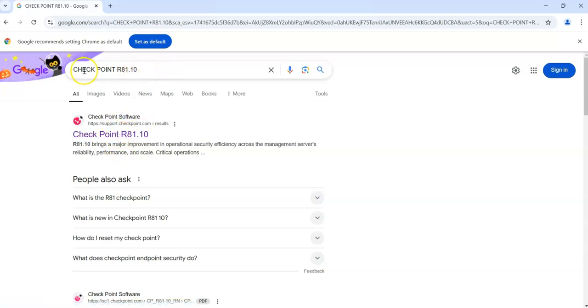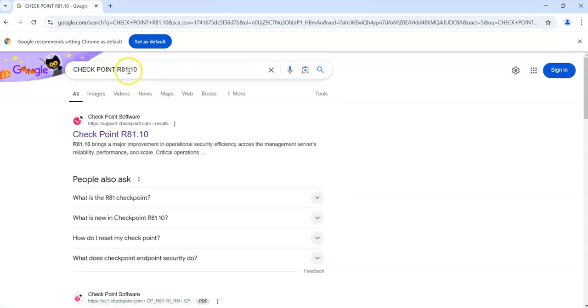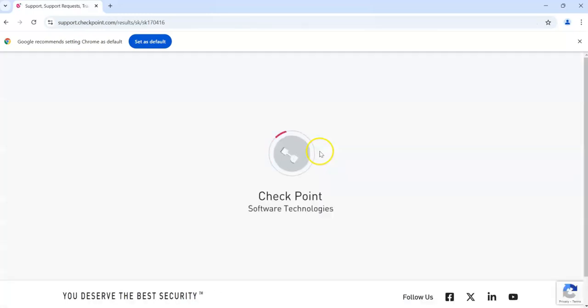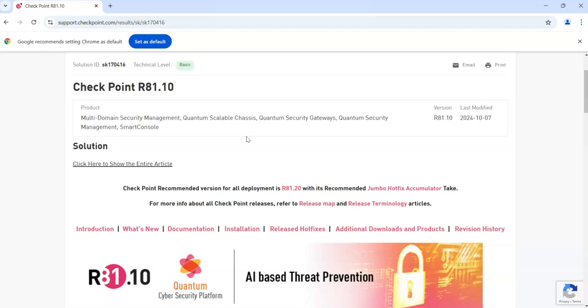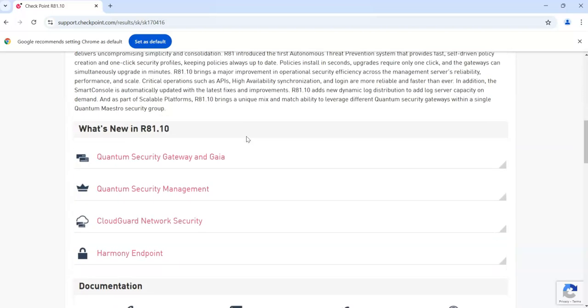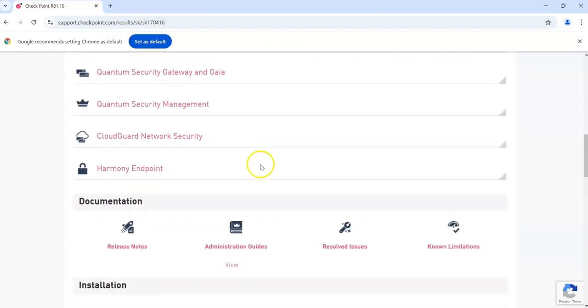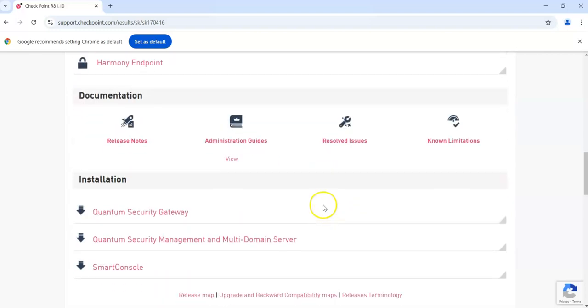So if you search this version, they will have different versions and upgrades available all the time. But if you search for this version, R81.10, if you click on that, then it takes you to the support portal. And in the support portal, you get the operating system and also the other tools to use for the Checkpoint Gateway and its management server. Loads of stuff, the documentation, release notes, are here. You can go through and download.